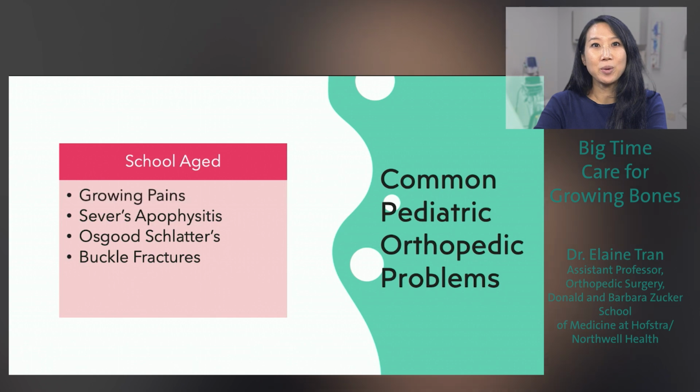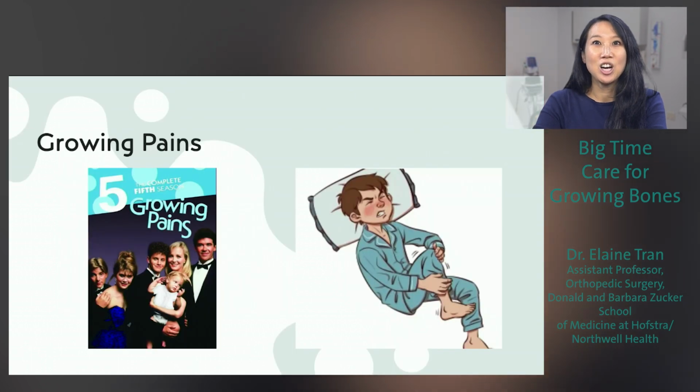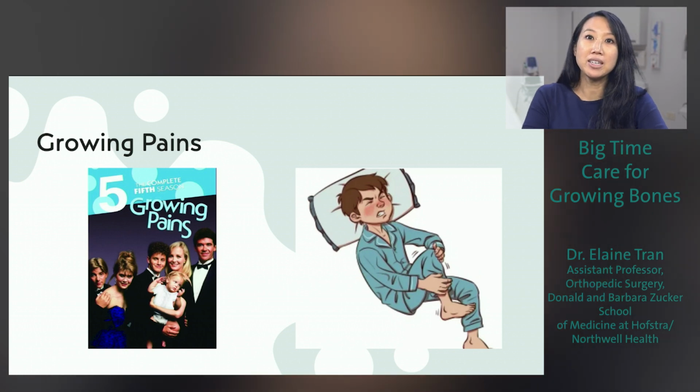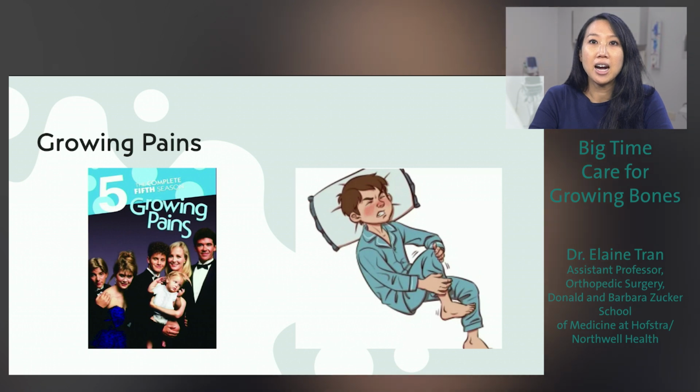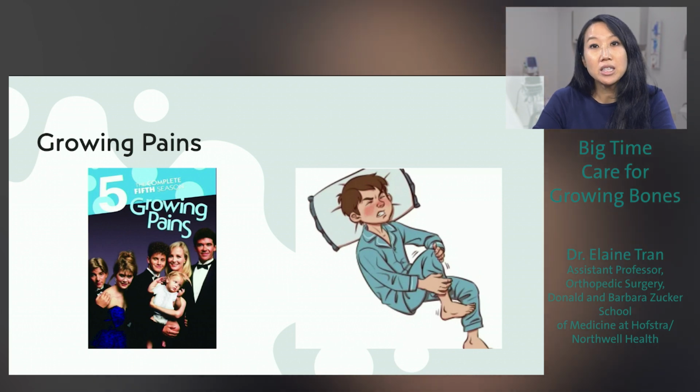So starting out with growing pains. This is a really common problem that we see in the office. Growing pains is a term that is used to refer to pain in the lower extremities of growing children. Most typically, it is in both legs. Kids will complain of pain in both legs, and it does not have to be a specific area. Sometimes it's around the knee, sometimes it's around the shin bone or the ankle, or sometimes the whole leg below the knee.